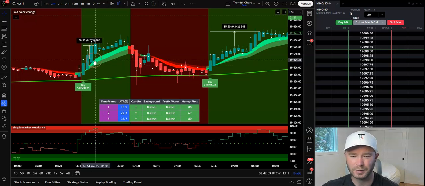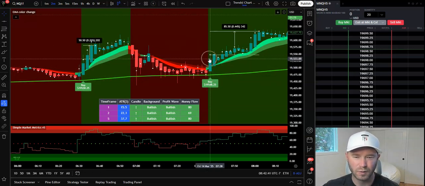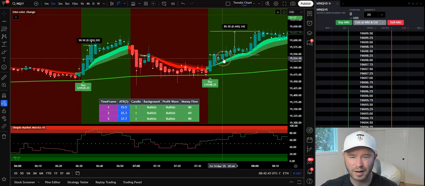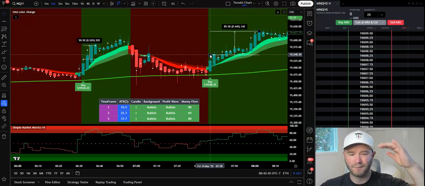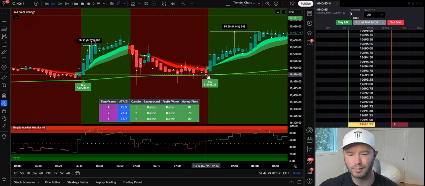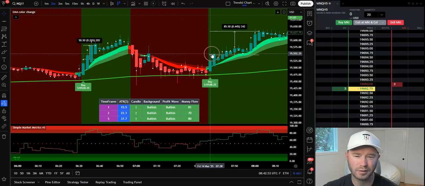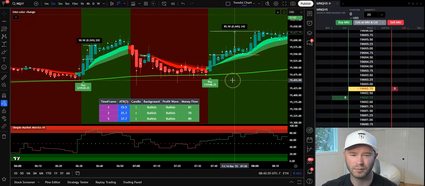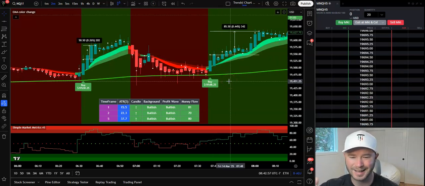So that's one example. Let's go over here, another buy signal, right at the candle close. This is how I would enter. Right to end, 5, 4, 3, 2, 1, do a countdown to bar close, enter in a market order. Don't do a limit order, you're not going to get filled. Just do a market order. Will you have a little bit of slippage on this? Sure, everyone's going to. The market moves quick with NQ. You just want to get in.